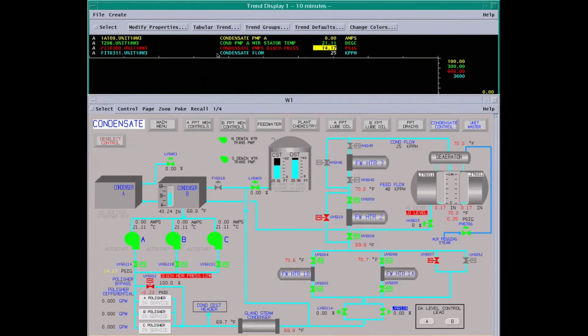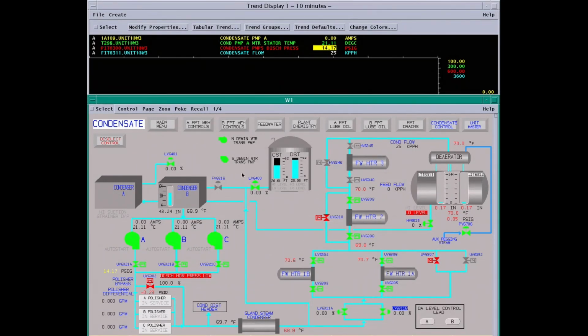We have our trend up here. We look at the condensate pump motor amps. Motor temperature will be the stator temperature on here. Discharge pressure and condensate flow. This is a 1,000 horsepower motor, runs 7,200 volts. So we need to pay attention to the amps, how long it's pulling full current, and the temperature.